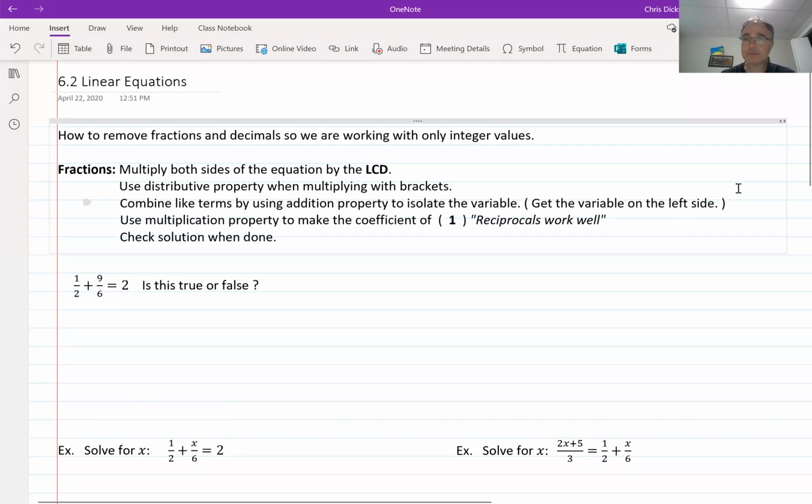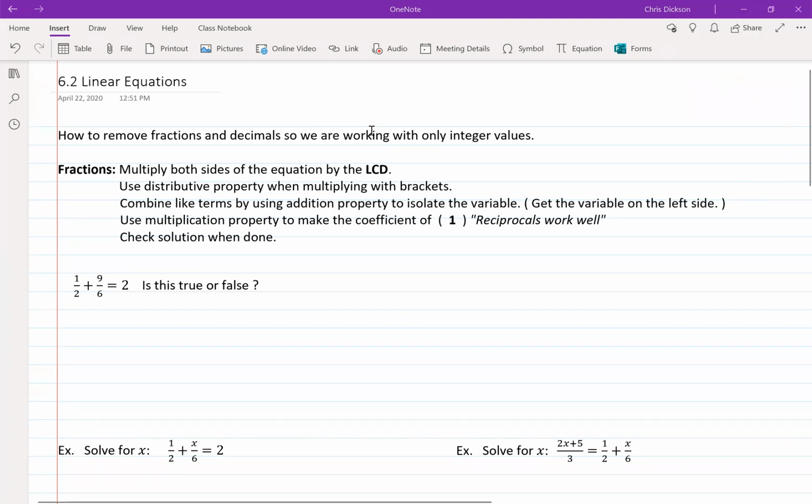So if I share my OneNote with you guys. Let's go to the left top here. I'm just going to turn off my video. And so we can see here that there's a bunch of rules or suggestions that we should deal with. So I'm just going to read them quickly here, but you can go back and go over them again.